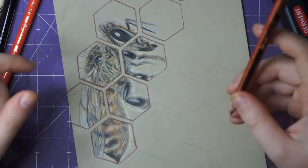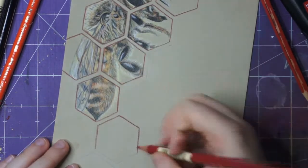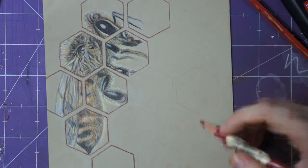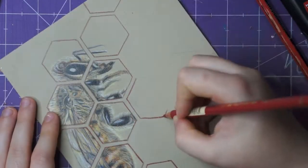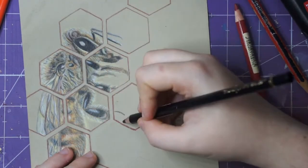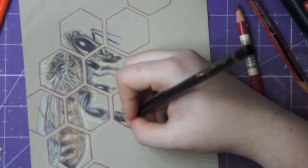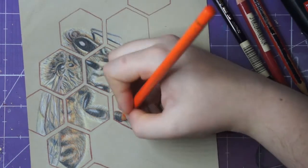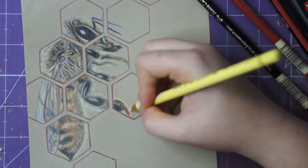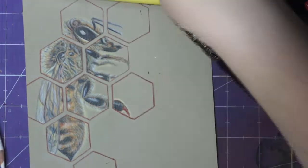I really struggled finding a place to use this magic marker because it is a very bold colour compared to the soft colours of the pencil crayon. So I really struggled to place where to use it, if that makes sense. Just to point out, this was me extending the bee's leg, because it did extend, but because I didn't have a hexagon there at first, I didn't draw anything in there, so I'm just extending it.